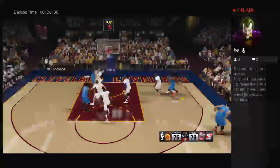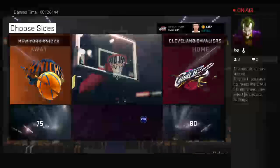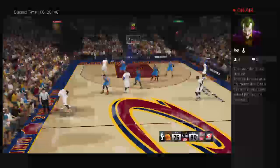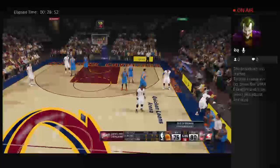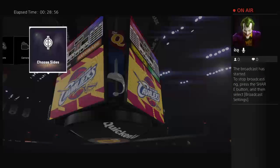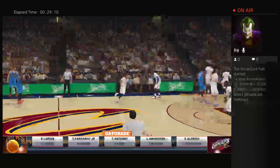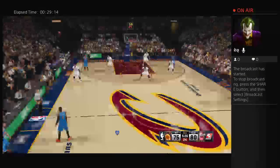Fires from the wing. And again, it's Cleveland. The Knicks shooting 43% from the field. Out of bounds. Cleveland will take possession. Well, these both were phenomenal last year, and either one would be a guy you want to make sure gets the ball, especially late in a game that you want to win.